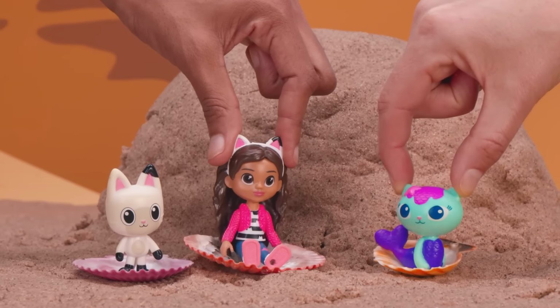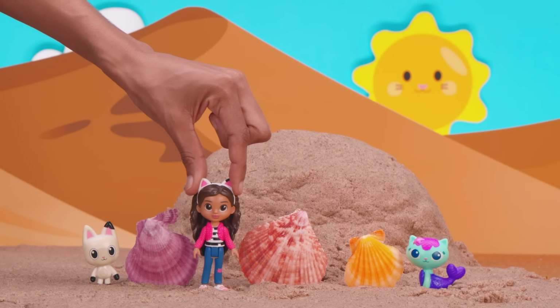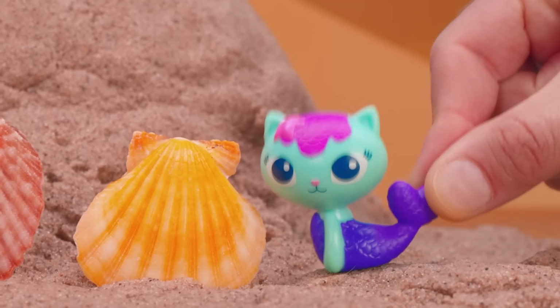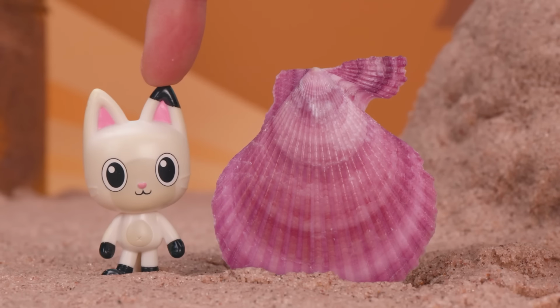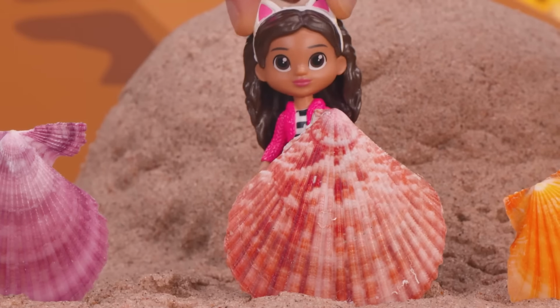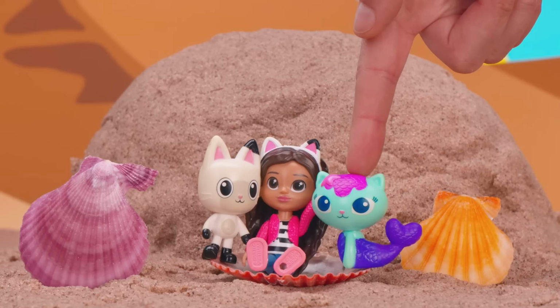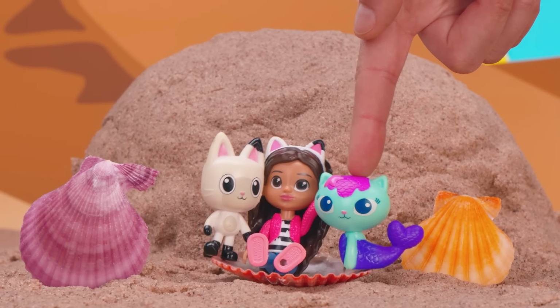Ooh! Can we all ride together on one shell? We need a shell big enough to fit all three of us inside! Help us figure out whose seashell is the biggest! My shell is the smallest. Whose shell is bigger? My shell is the biggest. Wiggling tide pools, look at that. The shell is big enough for all three of us.